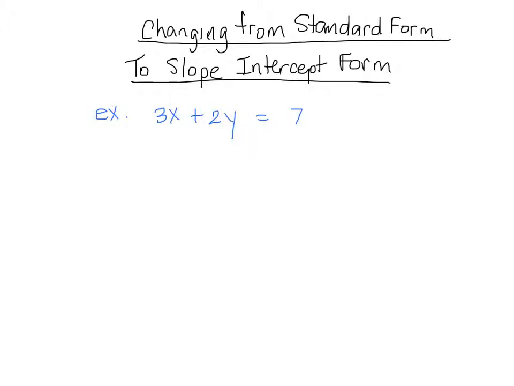Alright. We know that we're working towards this. We want it to ultimately look like y equals mx plus b so we can see our slope and our intercept. In order to do this, really, there is one major step that takes you through the whole thing and that is to isolate y. If we isolate y, we will get this in slope intercept form. So, let's see how this goes.